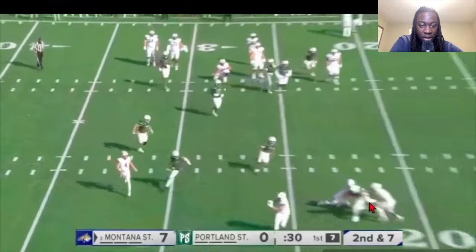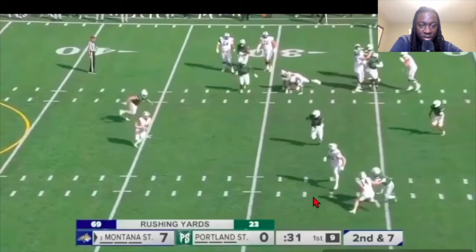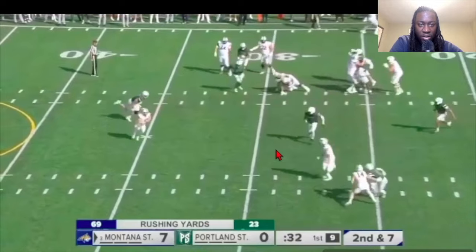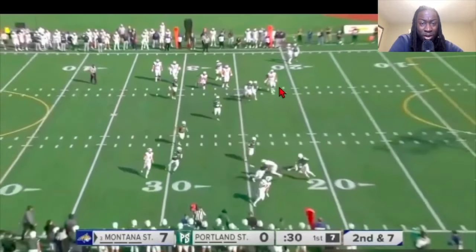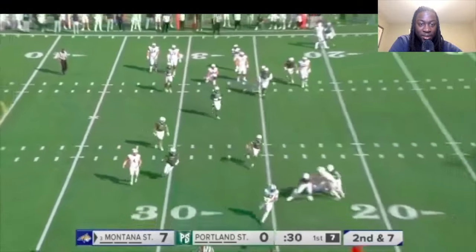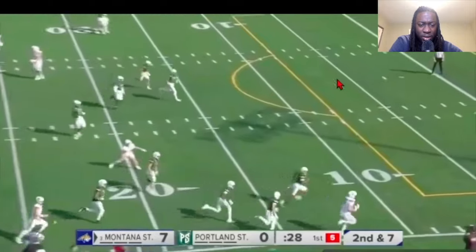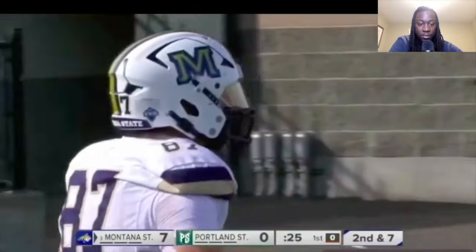Interesting play there, because he is past the line of scrimmage. I don't know if that would be considered an offensive pass interference, because I thought that this only wasn't considered an offensive pass interference if they weren't blocking downfield. You also have a lineman who's pretty far downfield. Not going to lie to you. But, you know, they didn't call it. But could have had a couple. Illegal man downfield. Could have had offensive pass interference, I think, potentially. But instead, it's a touchdown. Really good play. Good play.